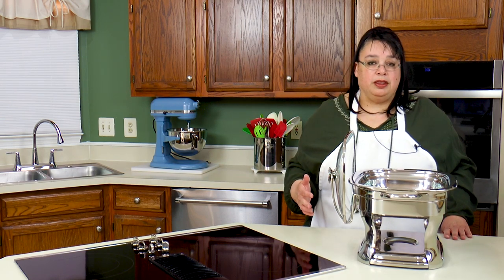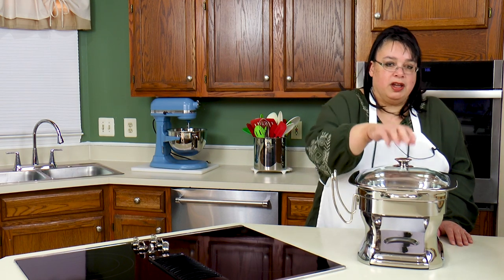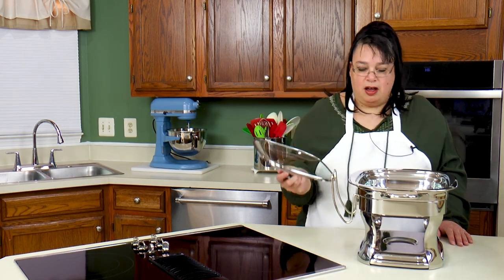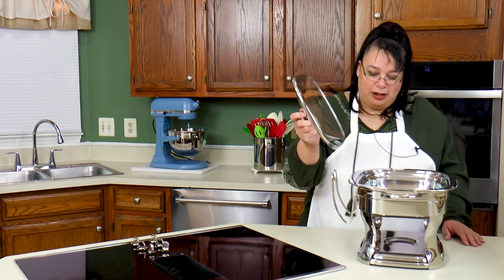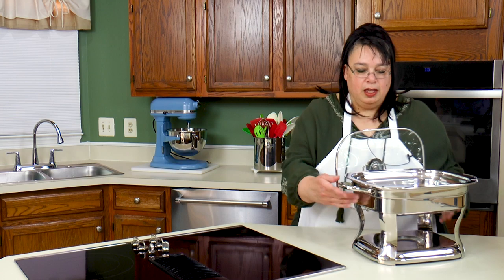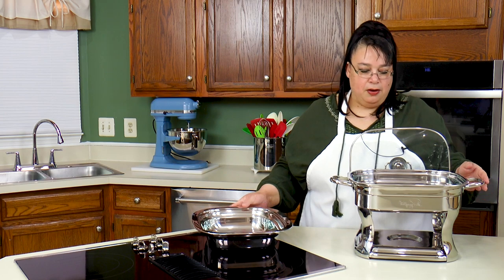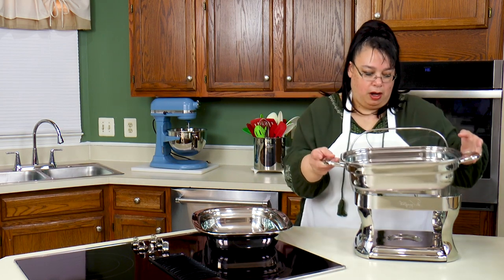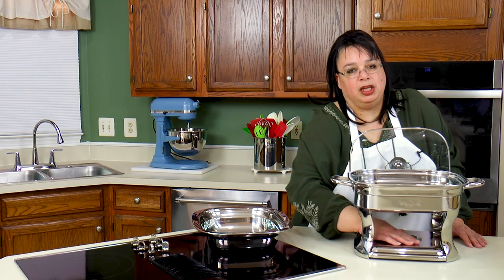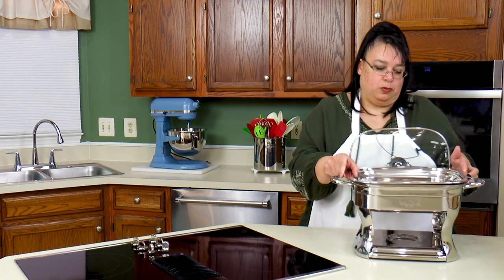So one of the problems with some cheap chafing dishes, or not all of them, is they don't have anywhere to put the lid. So when you're serving and your guests are taking this off, they end up putting it down on the table, messing up your tablecloth or whatever. This has a really nice thing to hold the lid. It has an inner pan where you put your food, and an outer pan where you put the hot water. And you put a can down here and you burn it so that your food stays warm, right?